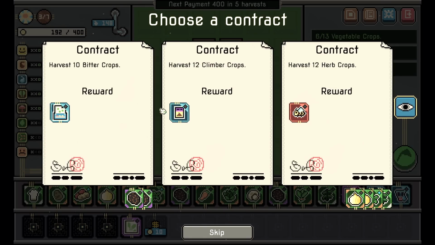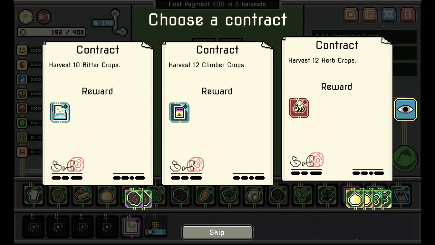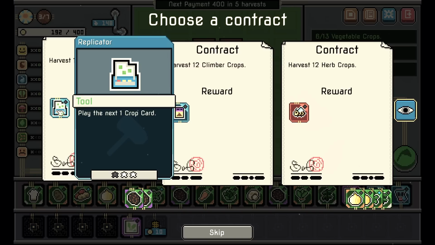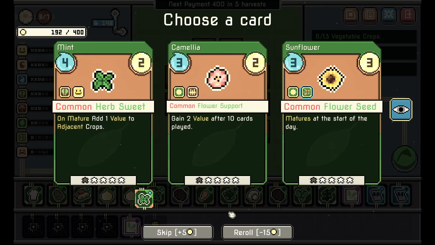10 bitter crops we can do. Double the value of all the crops. 12 climbers. I do not have those. The bee we can make happen, but I don't really think we need it. I don't know what this is. Play the next one crop card. I just don't know what you are. I'm going to skip this contract for right now.